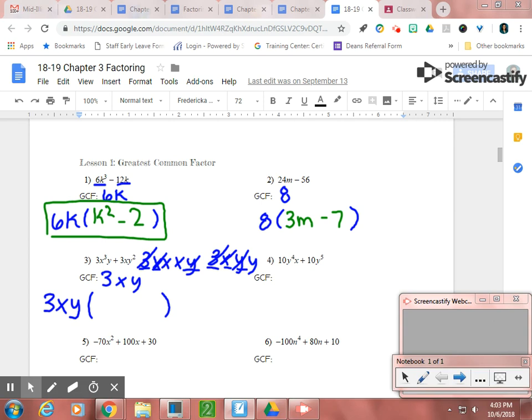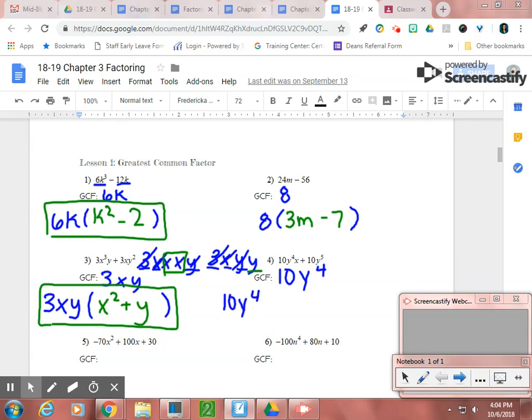What's left inside is now what's left. The only thing left is x squared, because there's 2 of them, and the only thing left over here is plus y. So that's another way to look at it besides just dividing them out. So what's in common between these two? Well, they both have a common 10, and they both have at least 4 y's. So 10y to the 4th is your greatest common factor, and then left inside is what happens when you divide those. So the first one, we got rid of the 10 and the y, so we just have x. Here we got rid of 10, and we got rid of 4 of the y's, so x plus y.